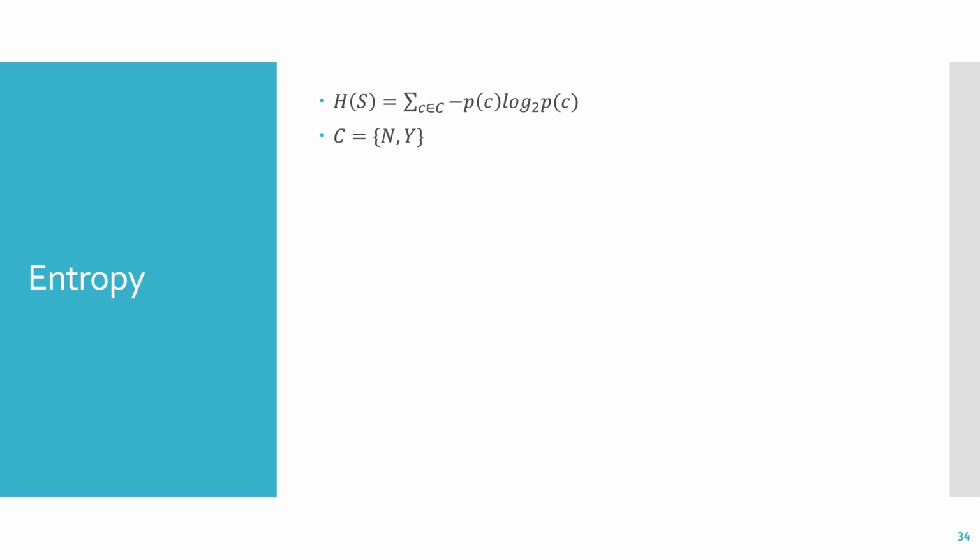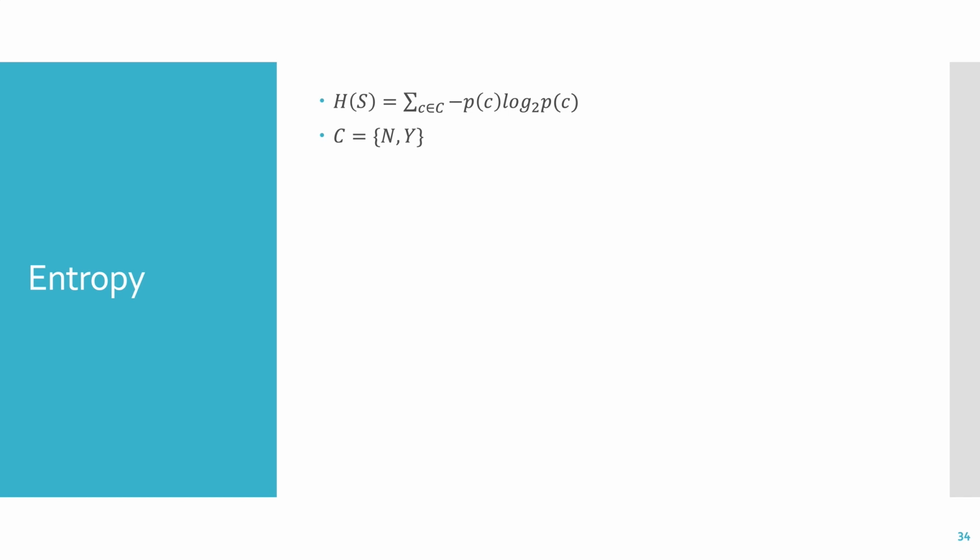Little c is going to be the class that we're looking at, and big C is going to be the set of classes. What are the classes? No and yes, or 0 and 1. Binary, remember? Those are the labels, no and yes. And so all this is the sum of the negative probability of no times the log of the probability of no, minus the probability of yes times the log of the probability of yes. It's a lot. We're really going to take it slow and go through each part of this.